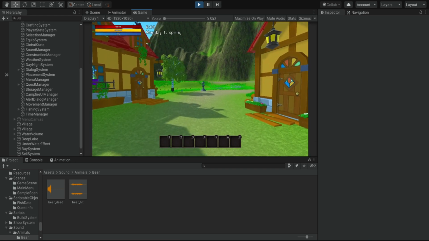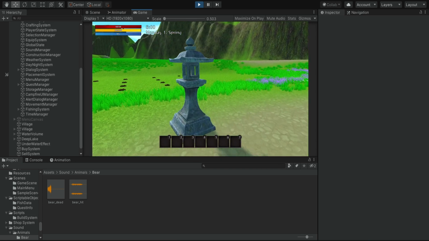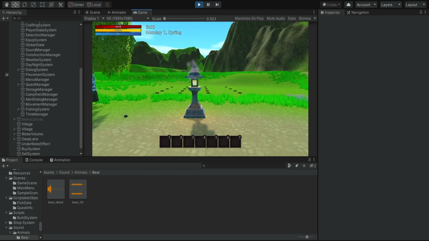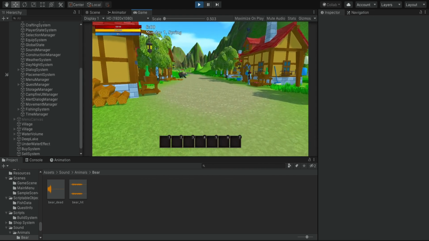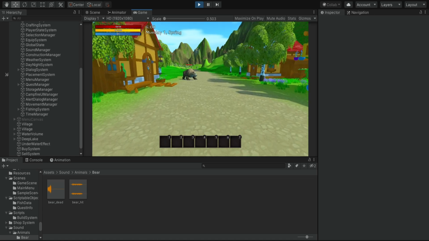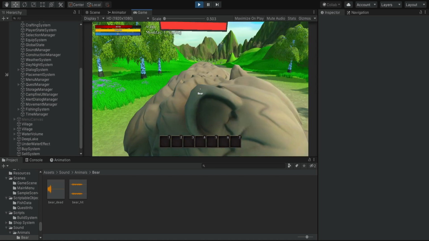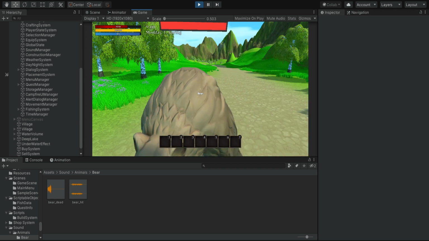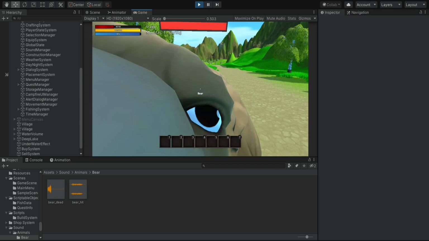So now we need to register. It can be this one or this one, doesn't matter. Press F, and now we are registered, and now let's die. You can also hear the pain, and you can hear the attack.